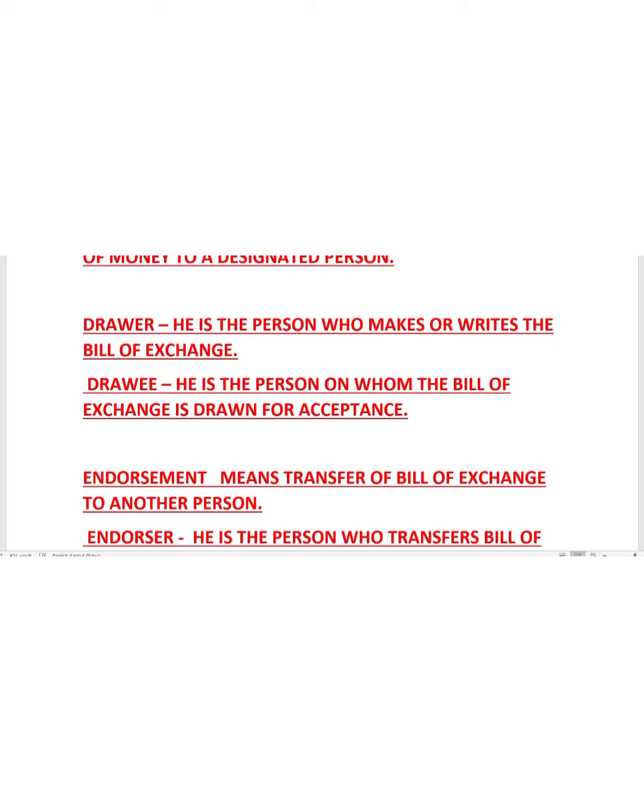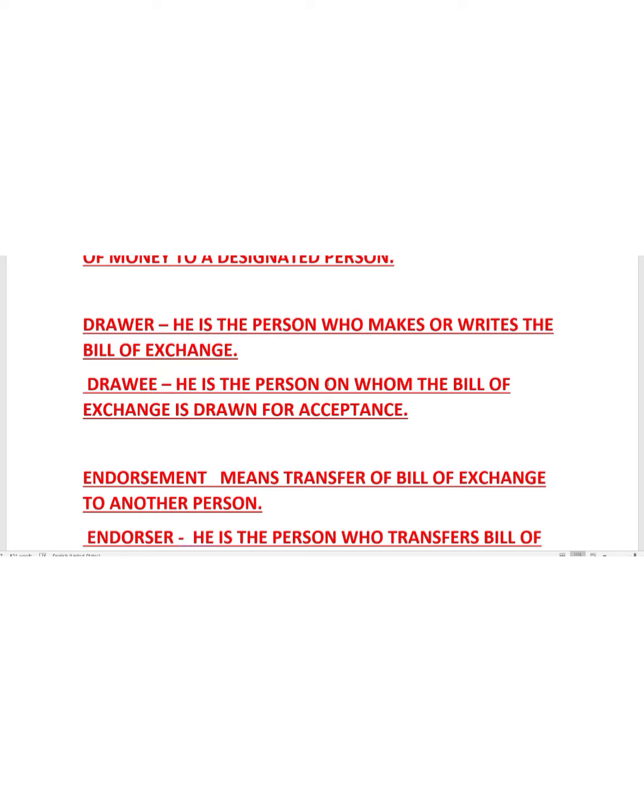The next process in bills of exchange is endorsement. What happens in case of endorsement? Suppose the seller has asked the buyer to sign the bill of exchange, and the buyer has accepted it. After that the seller can use that bills of exchange to make payment to his creditor. The seller can give that bills of exchange to any other person, a third person, in payment of the dues. Endorsement is a process by which bills of exchange is transferred to a third party.